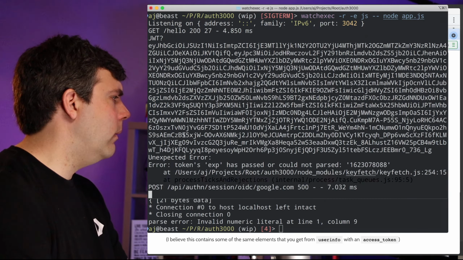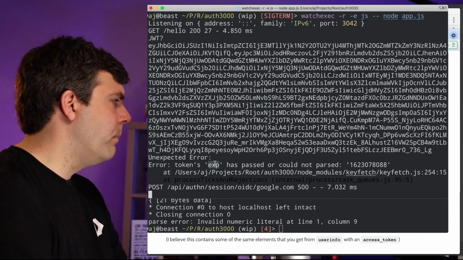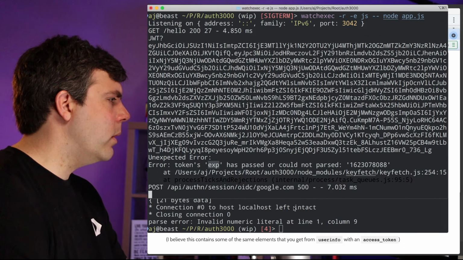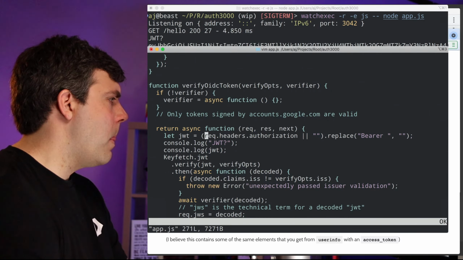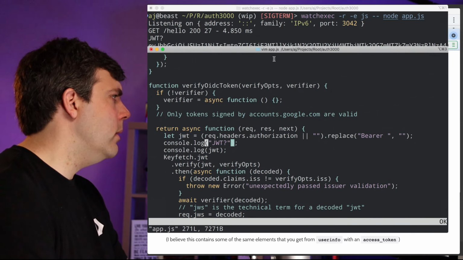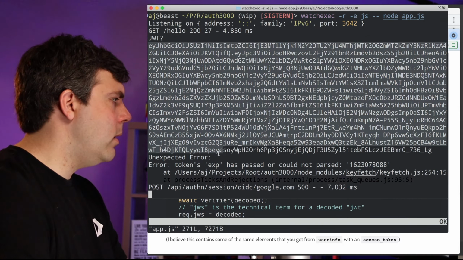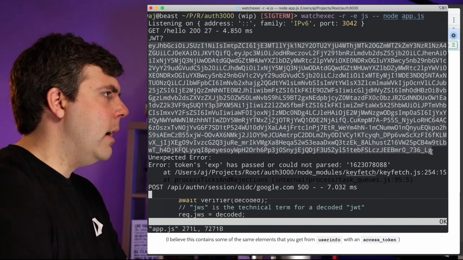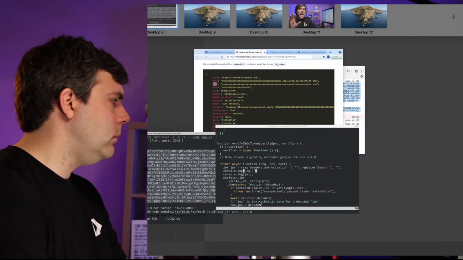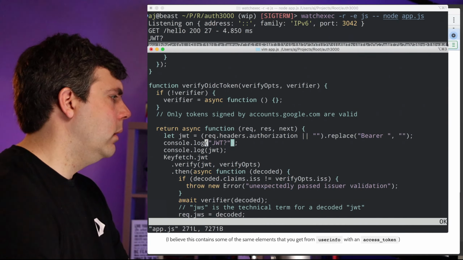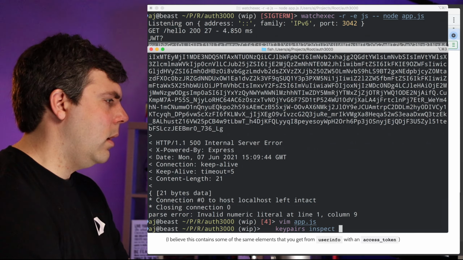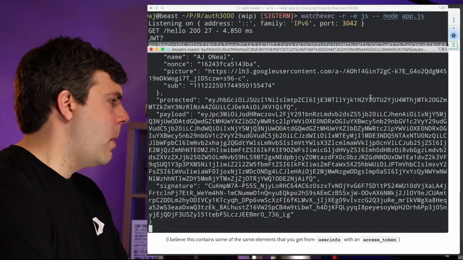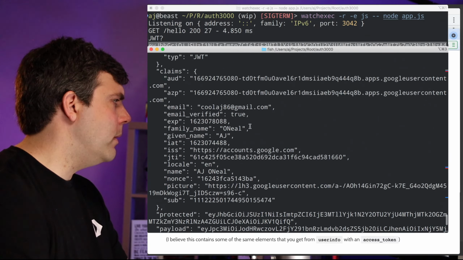And let's see, what do we get? All right, EXP has passed or could not be parsed. That's okay. Because, first of all, let's go ahead and manually check this out. That's interesting.